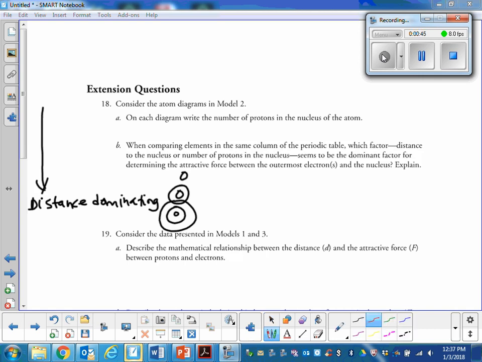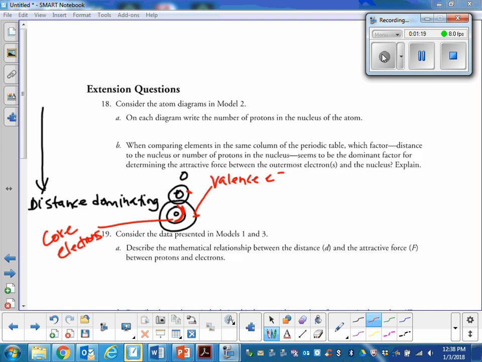So this is the positive nucleus that is attracting the outermost valence electron. Each layer of electrons inside is a layer of electrons. These electrons that are inside are called core electrons. What are they called? They're inside the core. And the outermost one will be called the valence electron. The outermost shell is the valence electron.